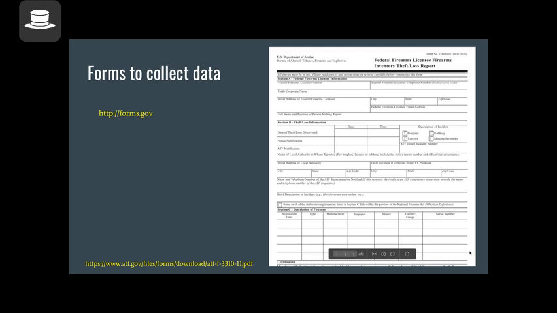Take your census report, or census data, for instance. You get to answer some specific questions, and by now it is online. Sometimes it would be paper, right? If it is paper, either people will enter that information manually into the computers, or the forms themselves, though they are in paper format, can be run through a scanning machine that captures these responses and enters this data into the database. So, they're different.